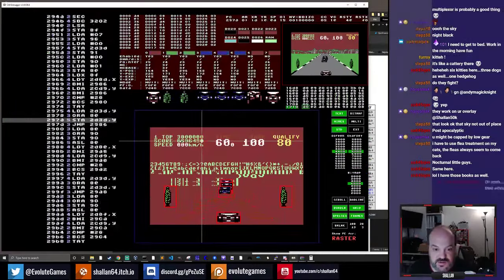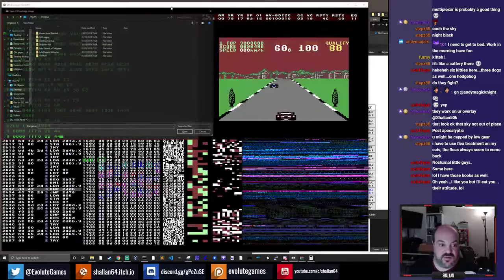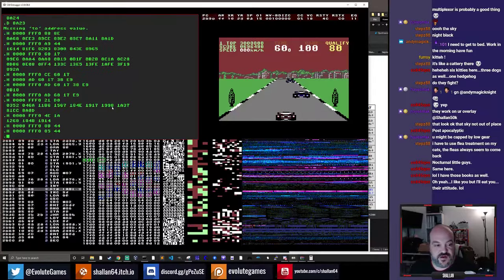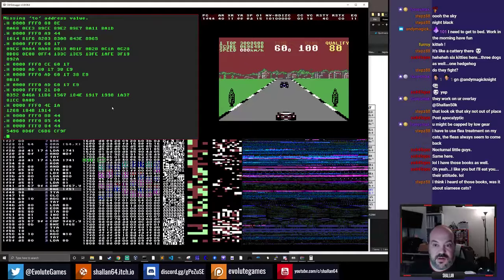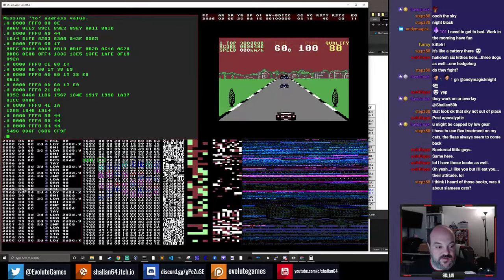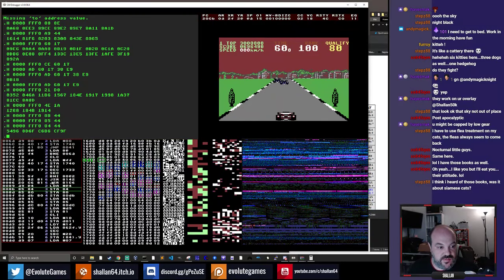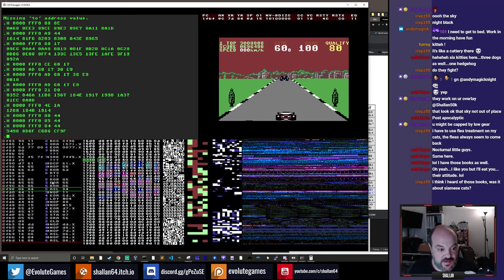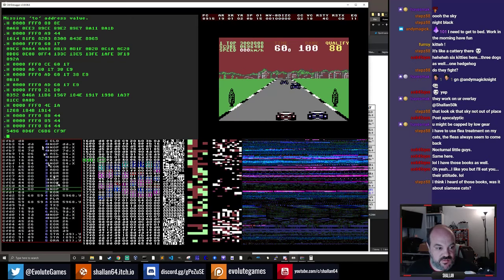So if we look at that, that's actually 7, so we need to take 6 off that value, which means that's not 8B, that's 84. And one of these values is probably going to be our score, or it's going to be updating our score, so let's see if we can find that. So it's probably not that location. This just seems to be data of some kind, probably map data or something.